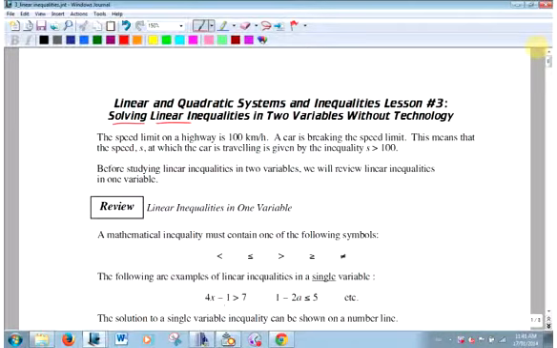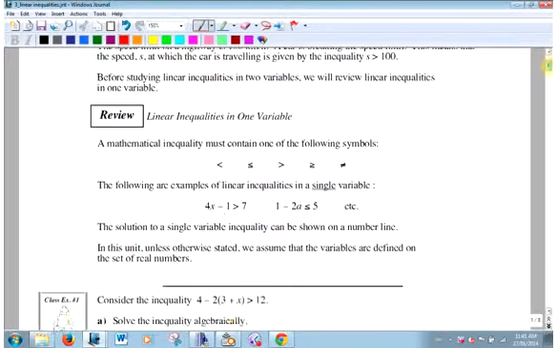Flip on over to 5:15. Because what does that word say there on Tuesday? Inequality. You haven't even seen one yet. How can I call it an inequality test when you don't have an inequality? Those have all been equalities. Oh yeah, this stuff. Inequalities. It's not going to be that bad.